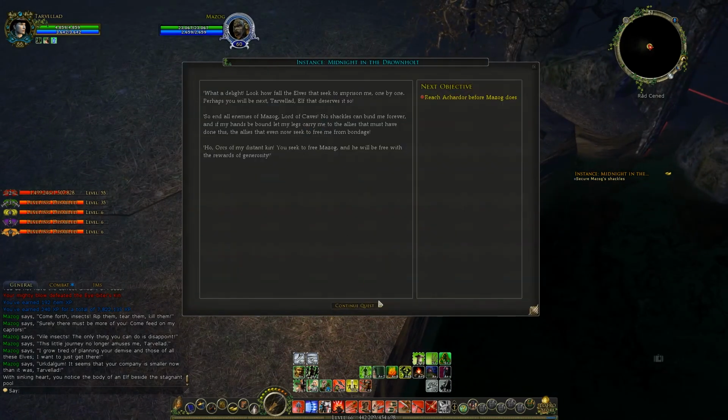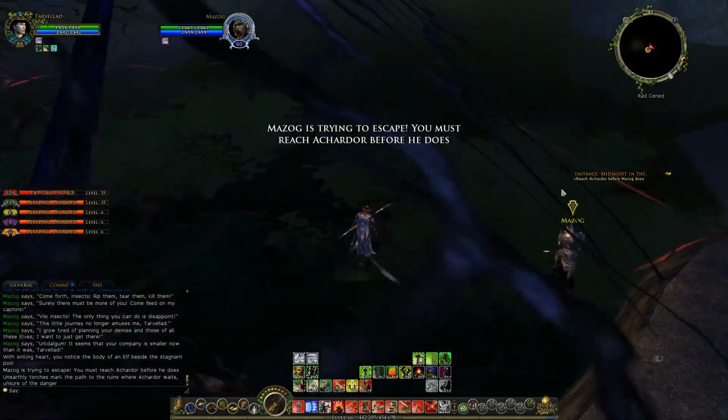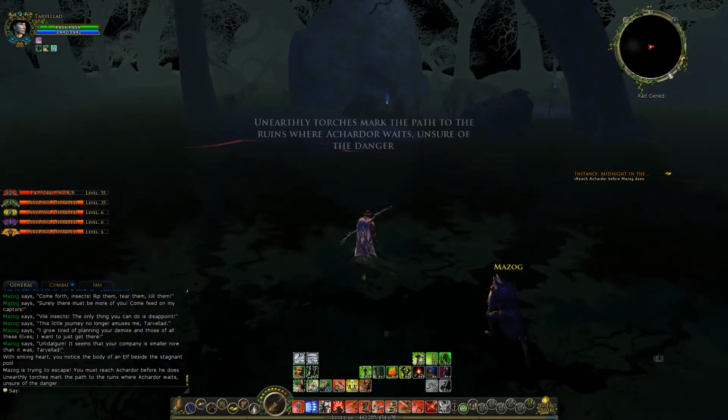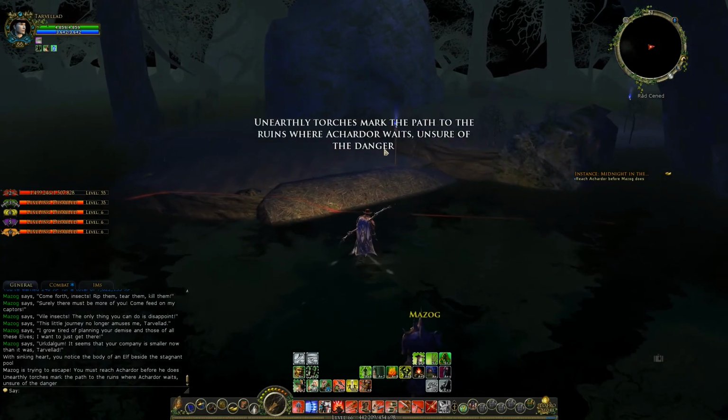Secure your shackles. I think this is where you say something. Nope. Oh, wait. Yeah. Reach Achador before Mazog does. What you've got to do is follow these unearthly torches that mark the path to the ruins where Anatol waits, unsure of the danger.